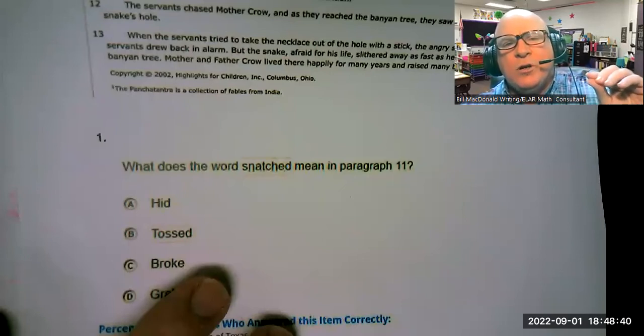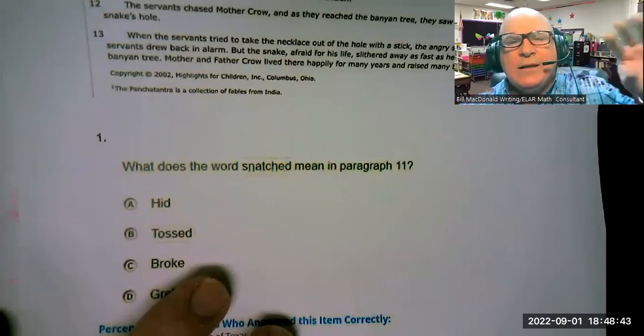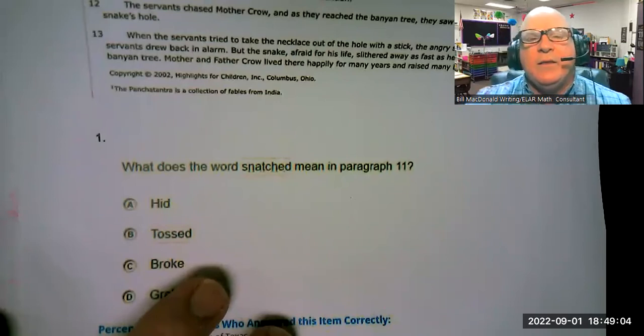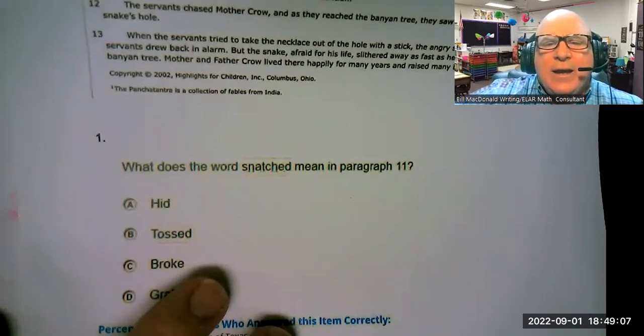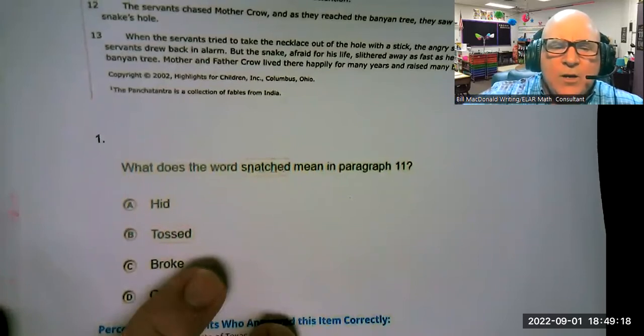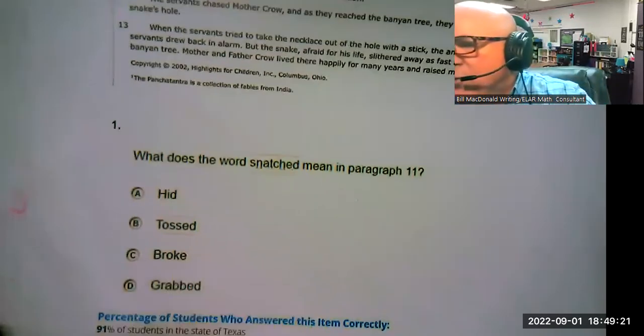I will turn all of the benchmarks in all of the release tests in all of the subjects to the structure that your students could possibly see next year, so that they're already going to be practicing the format that they're going to get, because my version of Adobe PDF allows me to remove the answer choices, and I can make it sort of like an online test in the format that your students will see. So it's going to take a little bit of work, but I'm willing to do that. Just message me or email me if you would like me to do that for you.